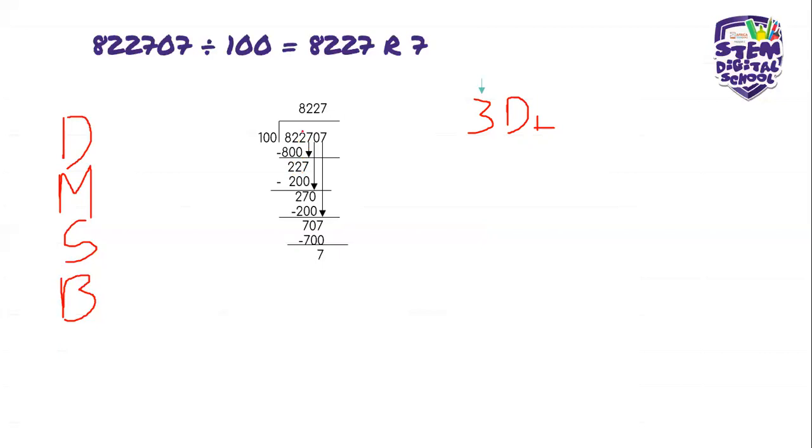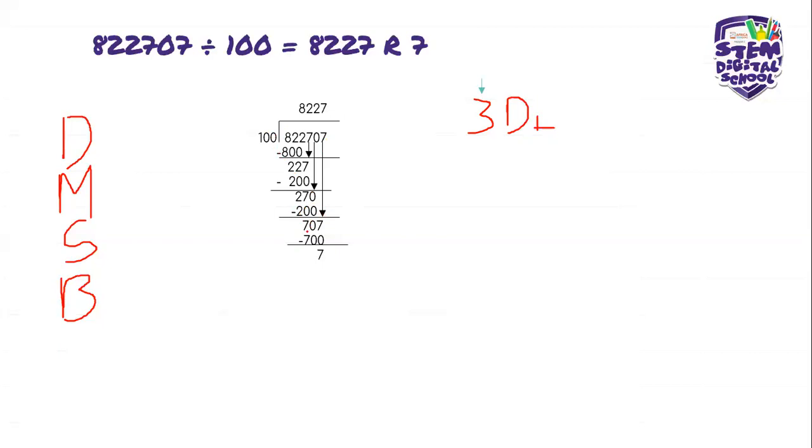But what is before that? I'll be like, 200. 2 times 100 is what? 200. Right? Remember, we're always subtracting multiples. 227 minus 200 is what? 27. I bring down 0. And I say 100 into 270 goes how many times? 2 times. 2 times 100 is what? 200. 270 minus 200 is what? 70. And I bring down 7.